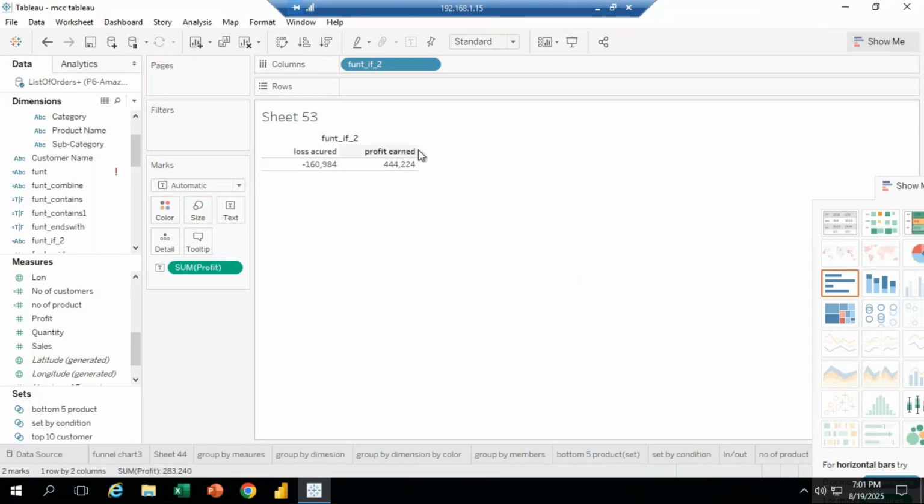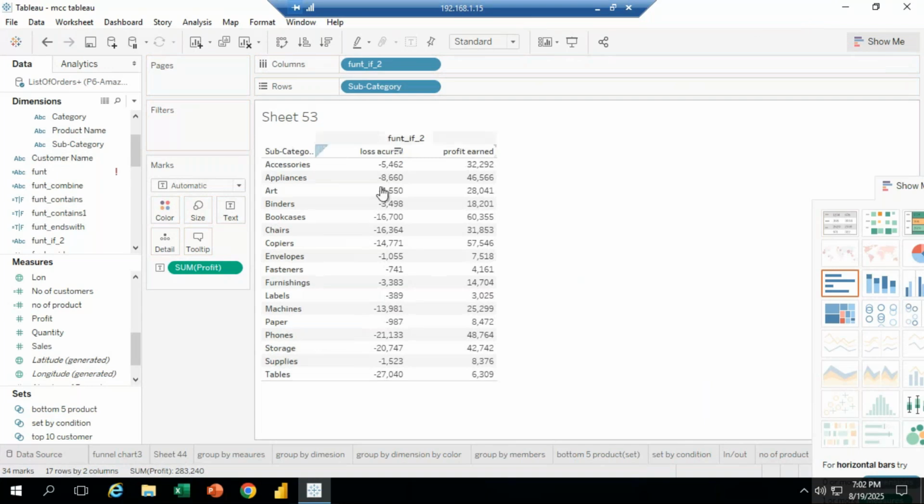So now all the information is going to display. How much we lost, what is my profit, we can see the information. Or else, product wise, if you want to see that, drag the product or subcategory into the rows. See, now subcategory wise, these are the losses, these are the profits. The entire information is going to display. So many times we exported accessories, in the entire table there are 10,000 rows. In the accessories we got losses and profits also. Like this the entire table information is going to display to us.